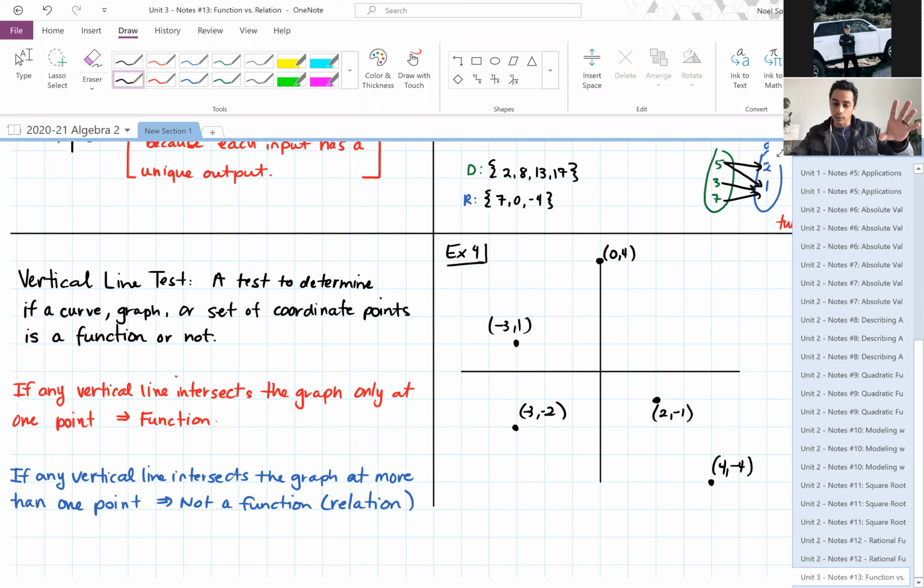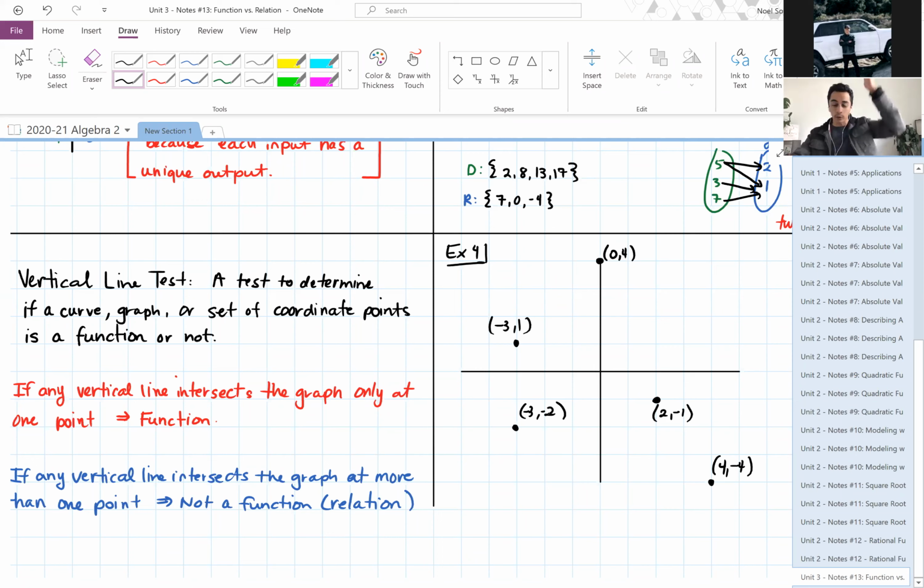But your job is to find out: is there a vertical line somewhere that, if I were to draw it, would hit two points on the same vertical line? If you can identify that, then that tells you whether this is going to be a function or not a function. So just visually look at it. Do you see a location where, if you drew a vertical line, you would hit multiple points at the same time, where it would intersect two points at once? Yeah, it looks like over at -3.